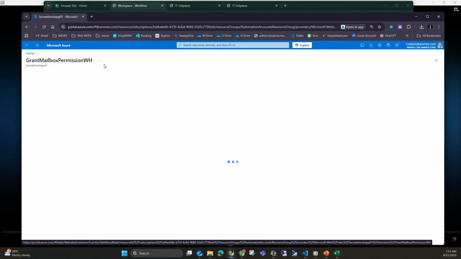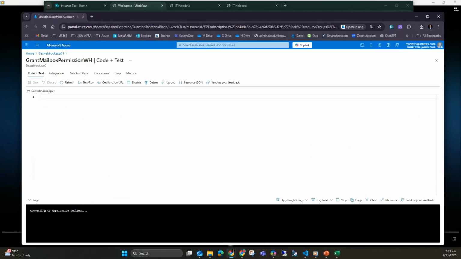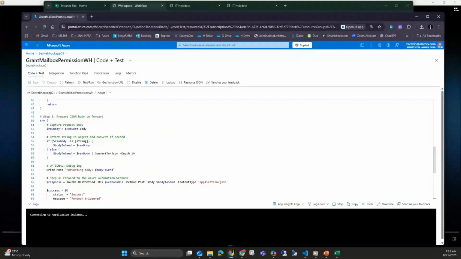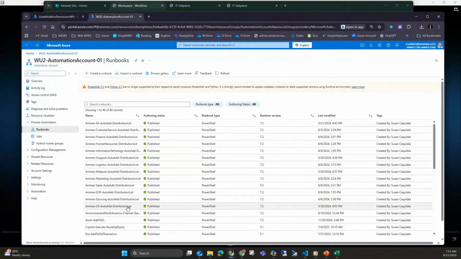And basically, this is just a function app that will authenticate to our back end. Yep, just a bunch of code. And then once it's authenticated, it will actually call another automation. This is really where the automation takes place.